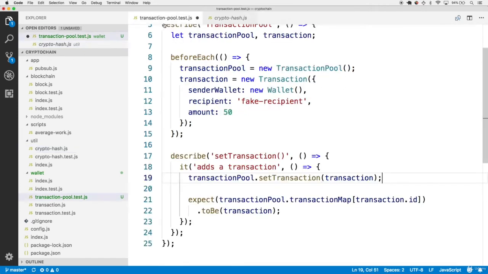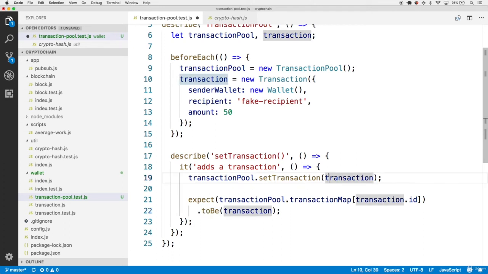Now with the transaction_pool.test.js file, we're now testing this concept. We want the transaction in the pool to be the exact transaction object that we're passing into the function. Recall that analogy where there can be multiple nicknames for the same person. Now, just because the nicknames for that person are different doesn't mean that the underlying person is different too. All right, back to the code.